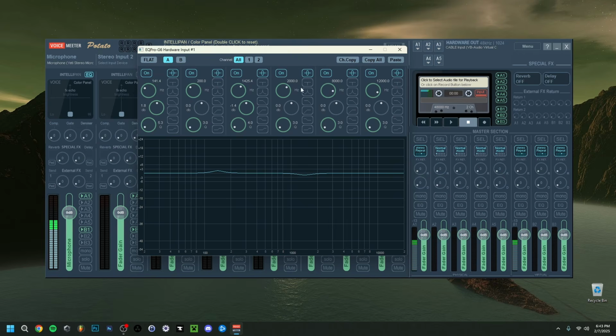Then I'm actually going to go to the high range, which is anything really above 2000, 2500, where we're really going to get into the high range. For that reason, I generally like to put it at 2100 hertz, around there, once again because I think it's a pretty sweet spot. Now, it could be for my voice and microphone, but that really depends on your voice and microphone, because of course we could have the same microphone, but we do have different voices. So really adapt this to your voice.